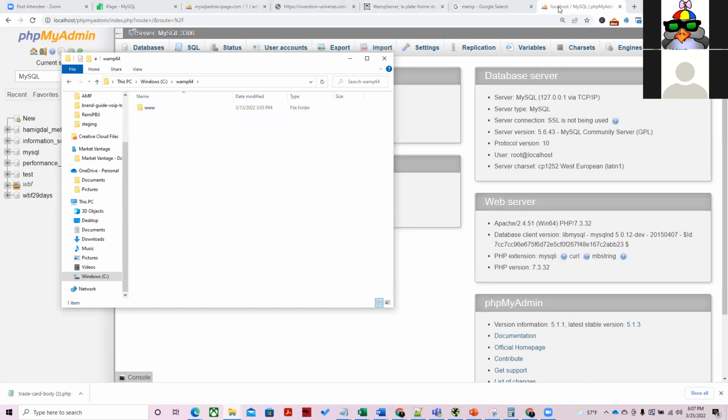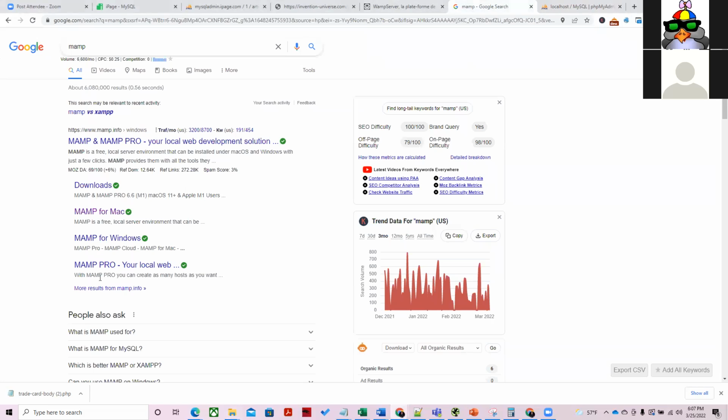Now, for Mac users, it's very similar. I don't have a Mac. I have helped some kids troubleshoot this in the past if they had problems, so I should still be somewhat effective. The big difference I've noticed is sometimes instead of going to localhost, there might be like a port number, like a colon and a port. Now, I think it displays it on the software. So if you look around, you should find a clue of it. And I also challenge you to Google search it before you ask.